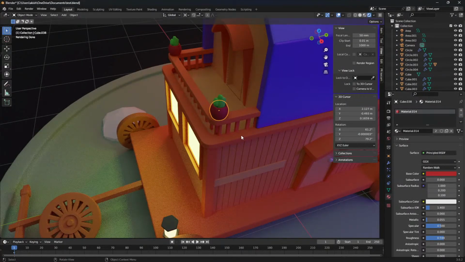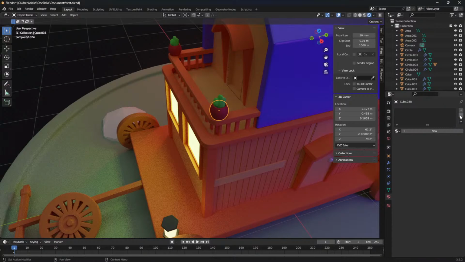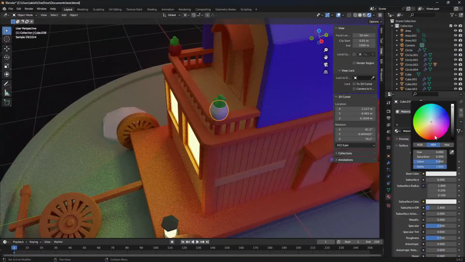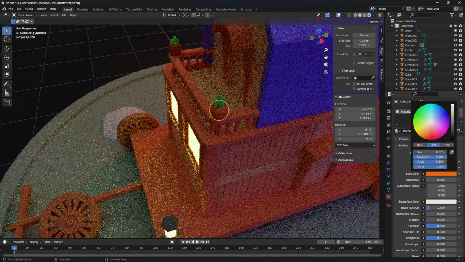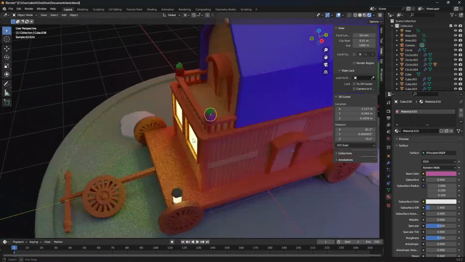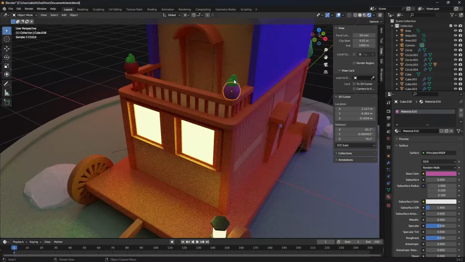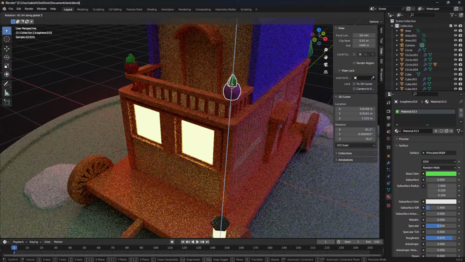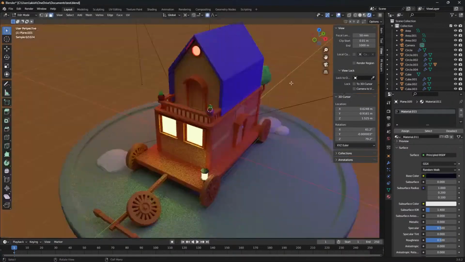Simply select this and clear the material, yep, add another material, give it another color, maybe this is going to be a little bit purple. Just give it a variation. Select, cursor to selected, rotate around Z axis just to give it a little bit of variation.